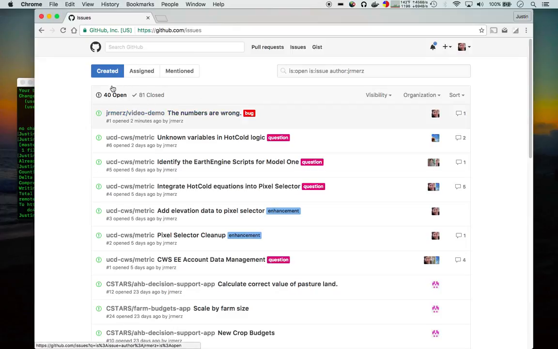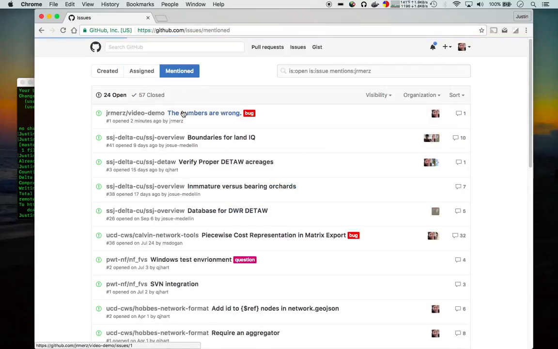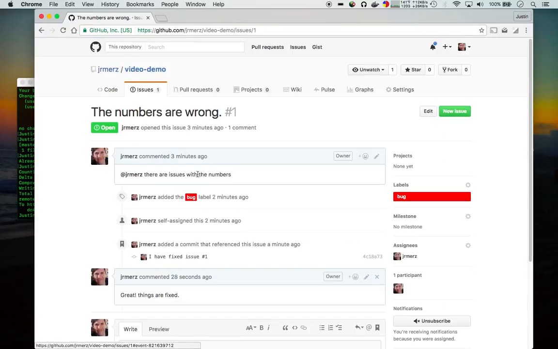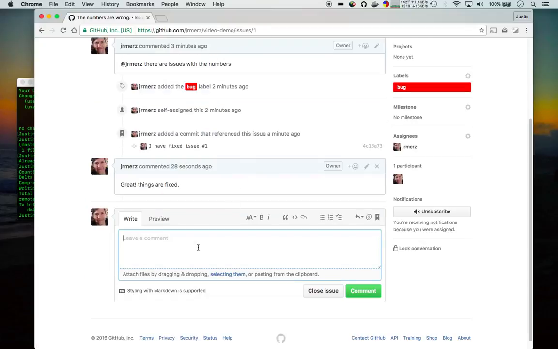So here's ones that I created. You can find issues that were assigned. Remember, I assigned this to myself, and it's going to show up and mentioned because I did the @ notation at myself. So now we can go in here, we can say, okay, it's been tagged to that commit. Conversely, if you want, you can actually tag a commit. So you can say this was fixed here.